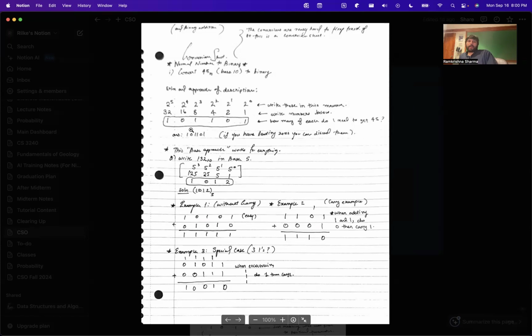If you wanted to go the other way around, I haven't written this here, but what would you do? You'd simply put 2 to the 0, 2 to the 1, 2 to the 2, 2 to the 3, 2 to the 4, 2 to the 5 above this binary number. And of course, what they represent: if 2 to the 2 is 4, 2 to the X is something. You put those numbers there, and then you ask, okay, what numbers did I need to add in order to get 45?